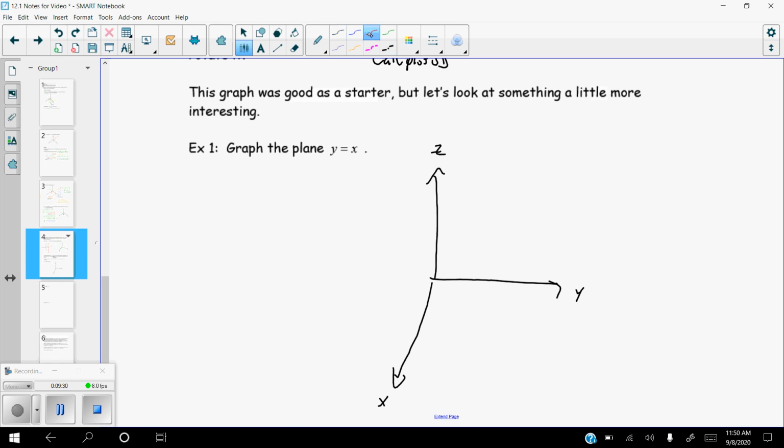We know that y equals x, a 45-degree line between y and x. So it's going to look something like this. It's going to extend in both directions. And then when we want to draw the vertical piece of this, again, just stay parallel to the z-axis, and then stay parallel to the y equals x line. And it looks something like that. That's actually probably one of the better jobs that I've done. But hopefully there you can see how the plane cuts right through, and the z-axis is included in the plane, how it cuts right through the 45 degrees of x and y.